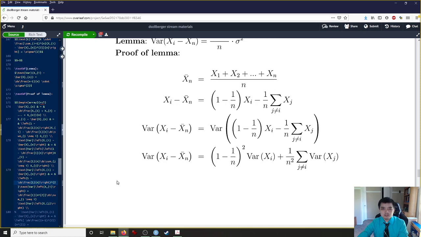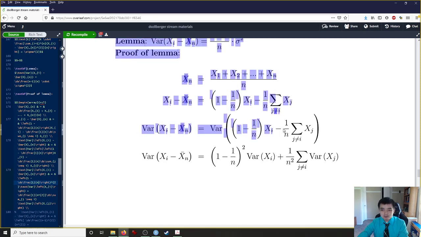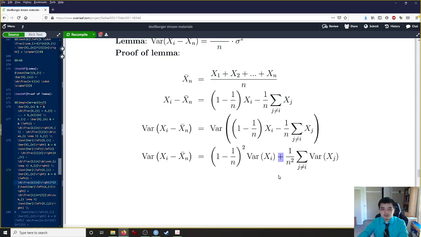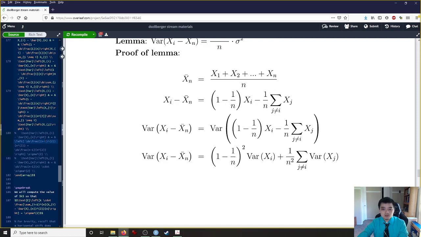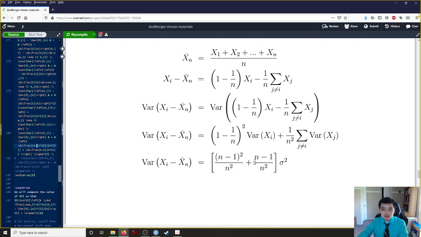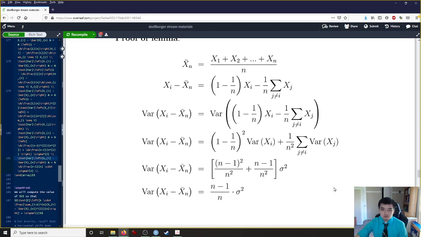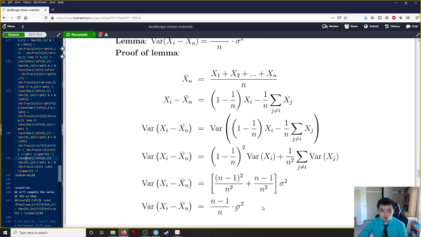At least in my opinion, one thing that always gets me when doing this proof is there's a subtraction sign here, and then a plus sign down here. And that's simply because when the negative 1 over n gets squared, two negatives become positive. So because we had assumed that the X_i's are IID with the same variance sigma squared, all those variances on the right become sigma squared. And from here on out, I'll clean up the algebra a bit. And that's what I wanted from the lemma. I just wanted to grab how to rewrite this particular variance here.